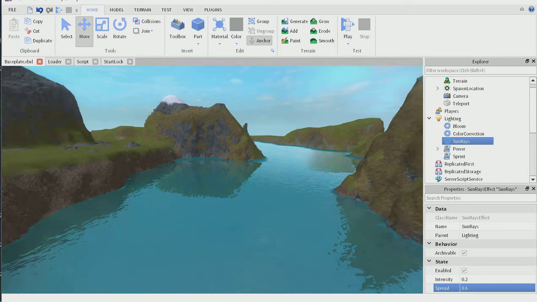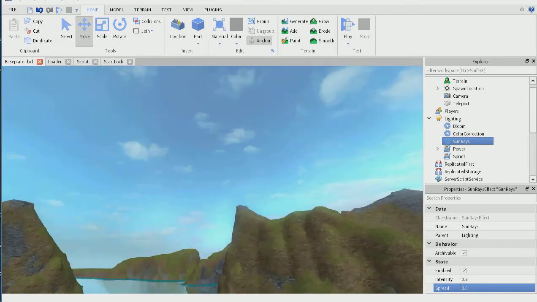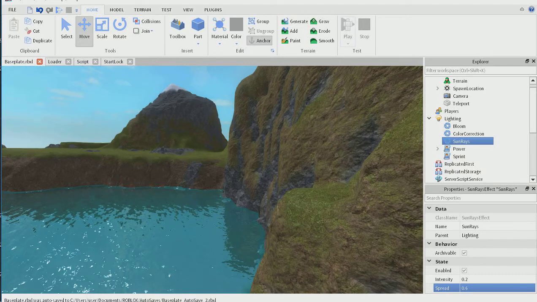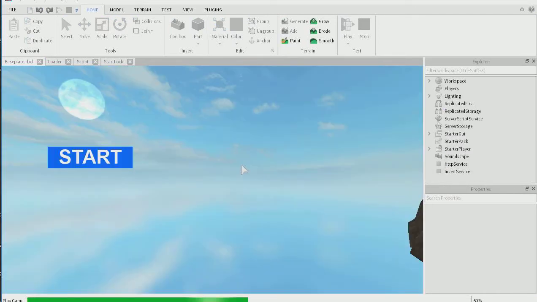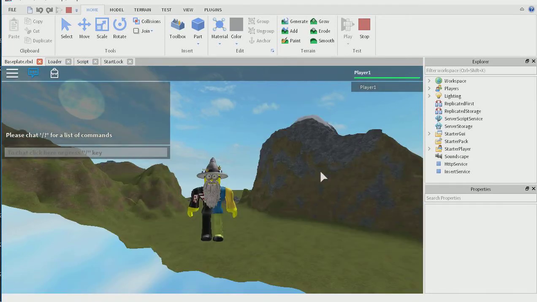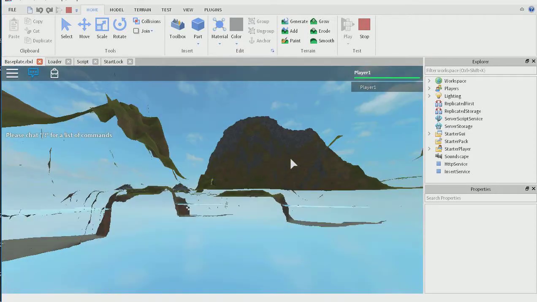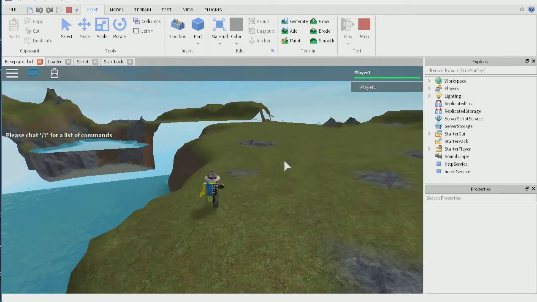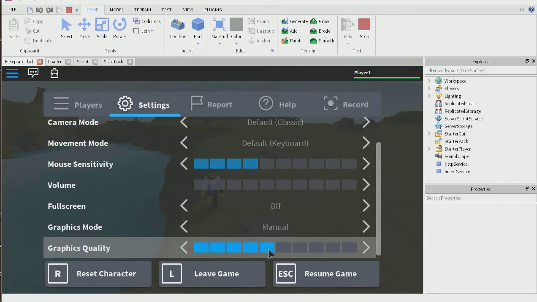Sorry, got an interruption there. So as you see, that's a fake sun, sorry, but that's the real sun. Now we have a nice little bloom, and everything looks nice in the game. So it's probably not going to look the same because I changed it to like 12 or 5, something really low for when we play for better. Yeah, as you see, that looks horrible, but that's how it works. We don't have anything good here. If we look at the sun, it's normal, and all the water looks bad for playing. But if you set the playing quality in settings up a little bit, which is going to be annoying.